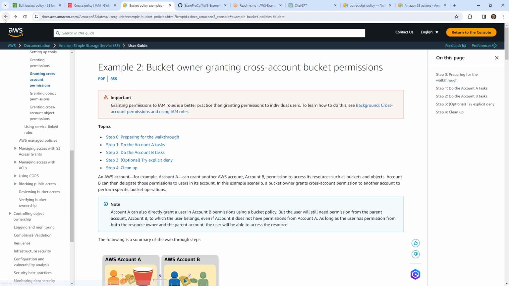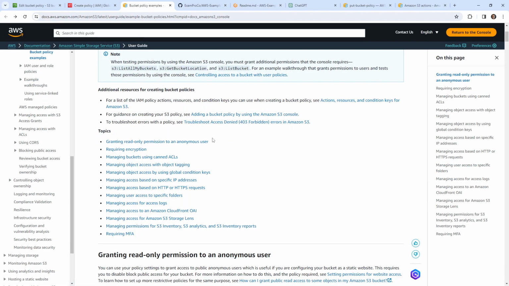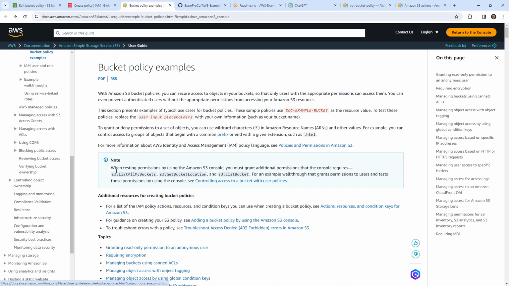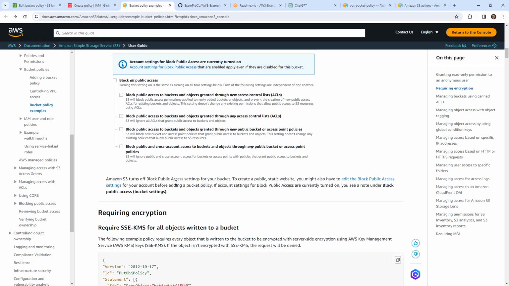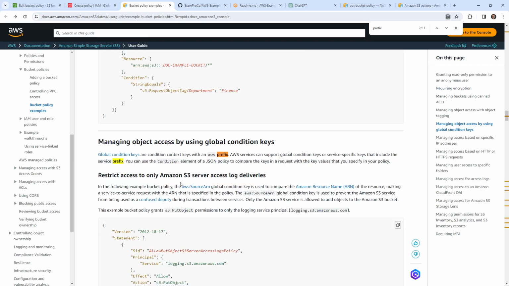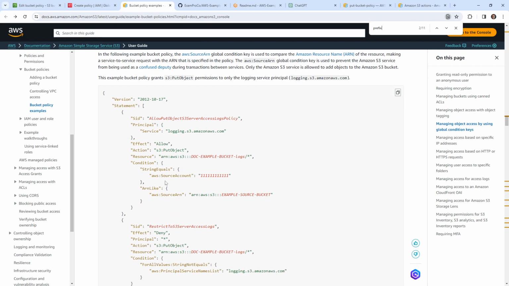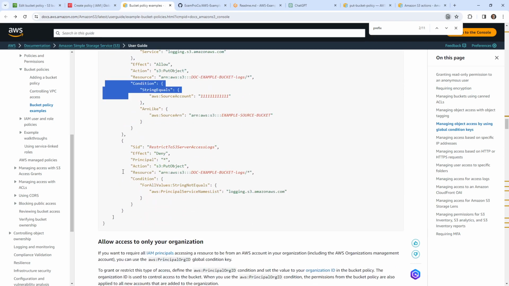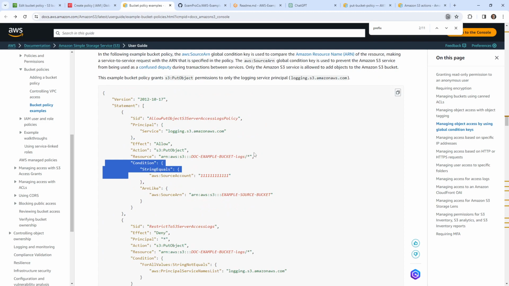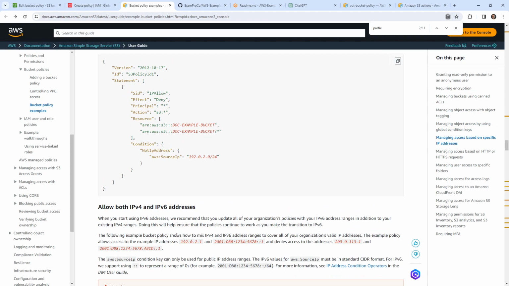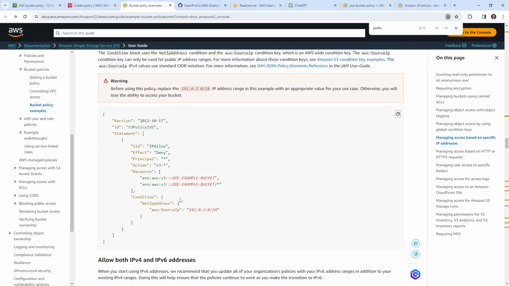But there's lots that we can do with these policies, tons and tons. So if we go back here to the docs, it should tell us you can do all sorts of different kinds of access. You can limit on prefixes if you want. So maybe here's an example. Here we could say the source account has to equal this. Not really getting good examples here, but I guess the prefix, we could just put it in here if we want to limit it. So maybe I'm not showing you the best examples here, but I'm just telling you they're way more flexible than ACLs, as you saw earlier.